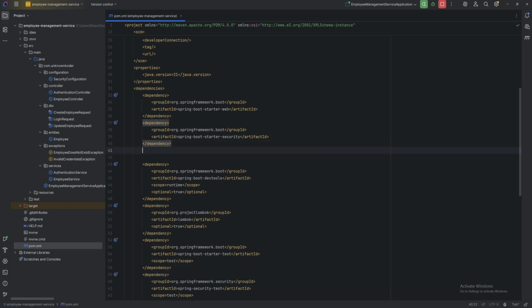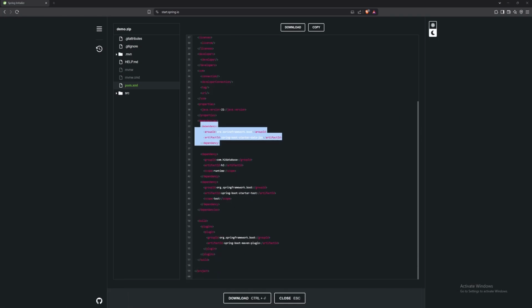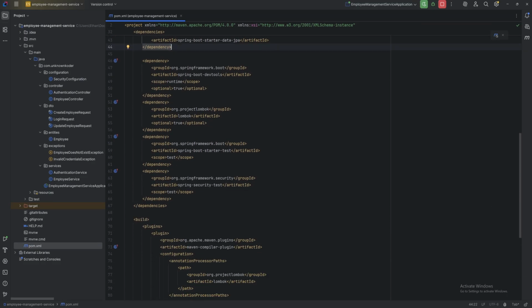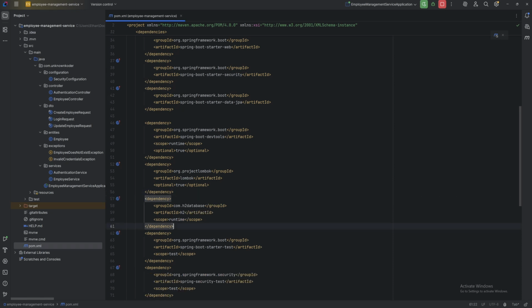And below our security, let's go ahead and paste in this dependency. Let's hop back in here and also grab the dependency for H2. Once again, inside of IntelliJ, let's go below our Lombok where we have a runtime, and we'll run H2, which is also a runtime dependency. Now that we have both of these pasted in, let's rerun or update our application here. And now that should be good to go.